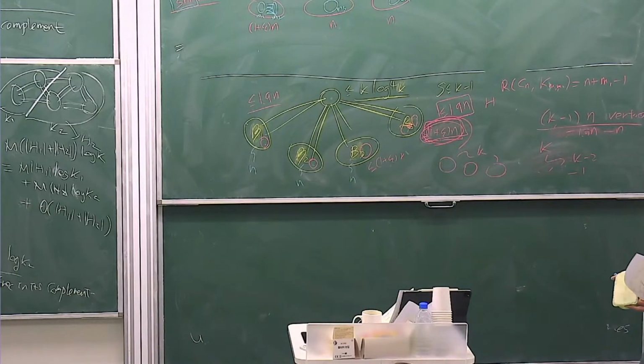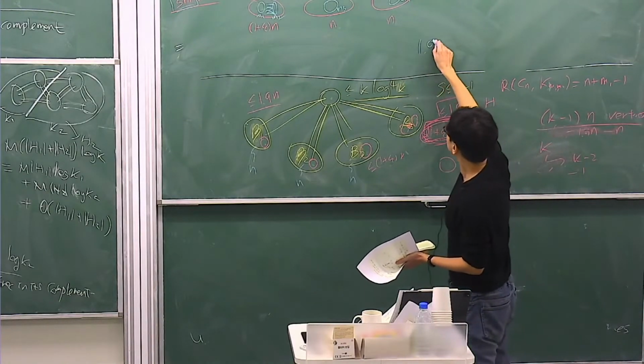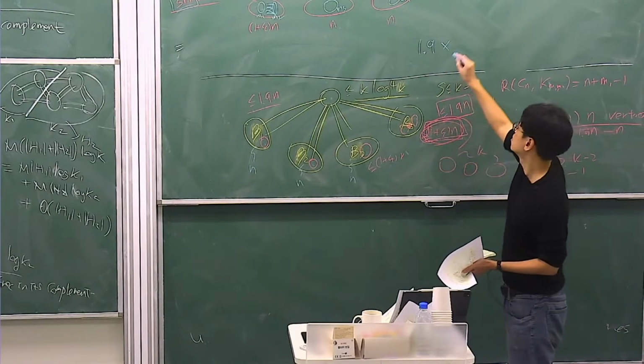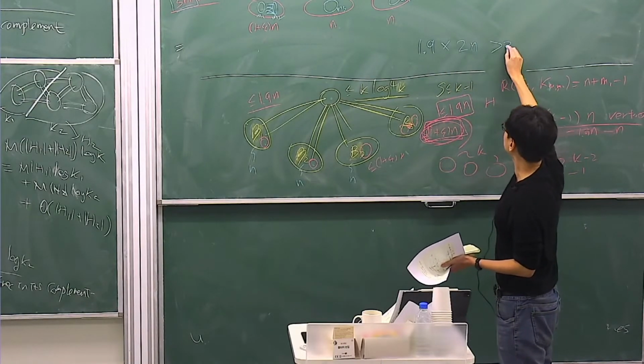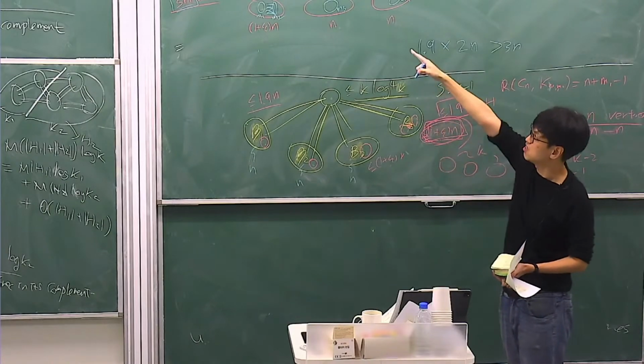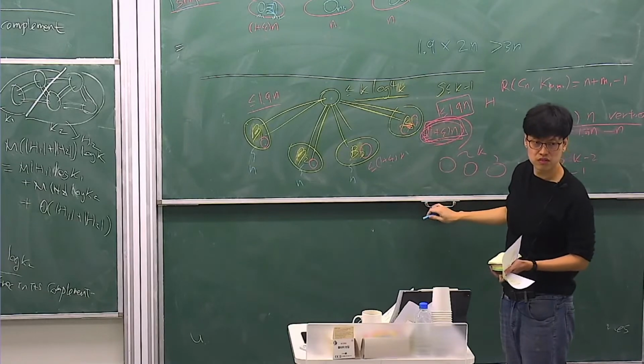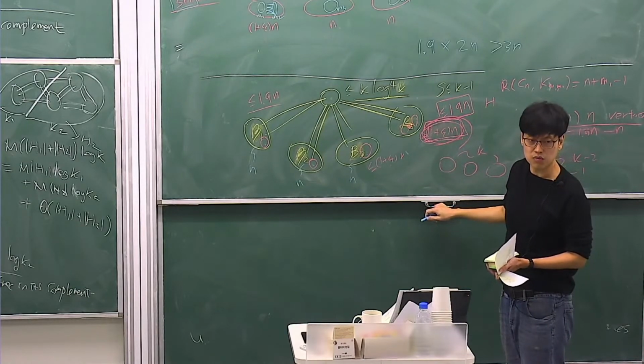Claiming that 1.9 times 2 is smaller than 3 and 3? So you have 1.9 times what? 1.9 times 2 vertices, 2 vertices. That's bigger than 3n, right? So this is never happening in this simple case. You mean that every part is smaller than 1.9? Yes, every part is smaller than 1.9.